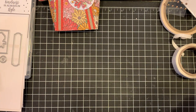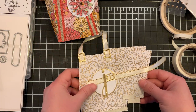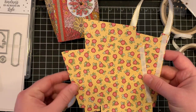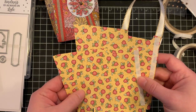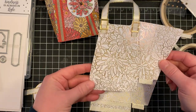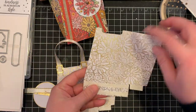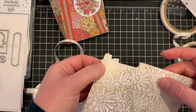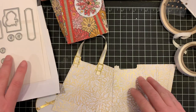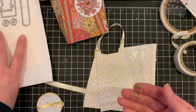Let me show you one other alternative very quickly — using a different pattern from that same Ornate Garden Designer Series paper. This time I've used the gold foil pattern. The back side reminds me of Mary Engelbreit posies. This front side is gold — super fashionable. I've already die cut these and already put on the tear and tape. This time instead of ribbon going all the way up and around, I've just put a little bit of tear and tape at the top and used this little buckle portion from the dies to die cut fun little clips from some gold foil paper.